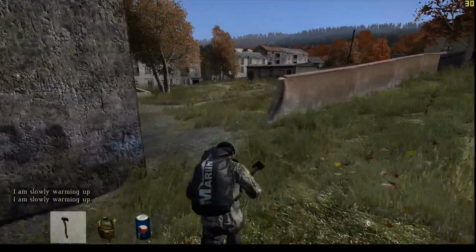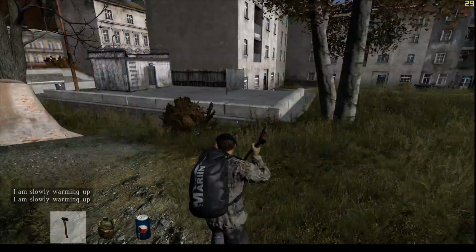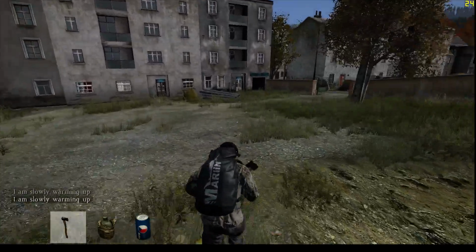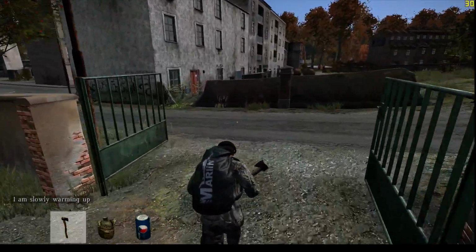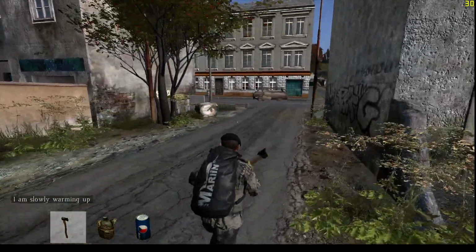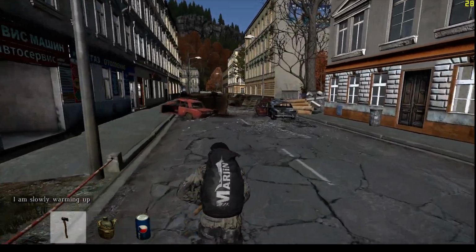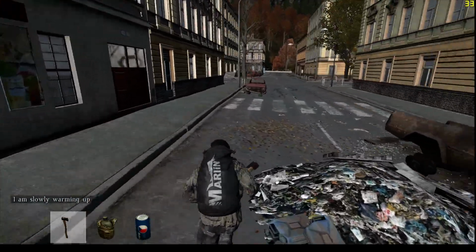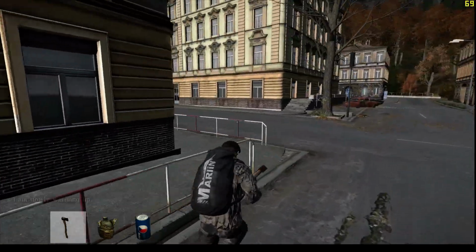So as you can see here, I'm in Novo. It's a fairly large town. It's not the largest. I believe Electro is the largest, but I actually get worse FPS here than in any other town. So I thought I would do the video in this town. And as you can see, I'm getting anywhere from 25 to 30 frames a second. I'm also recording, so that's a 15% decrease on my frames while recording, and I'm also in windowed mode.